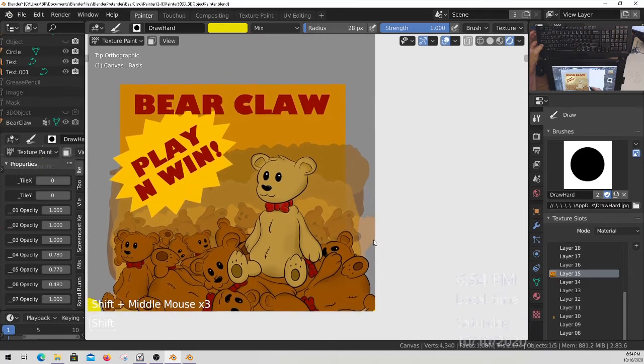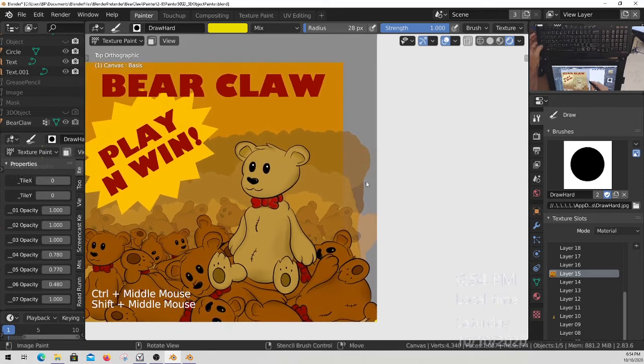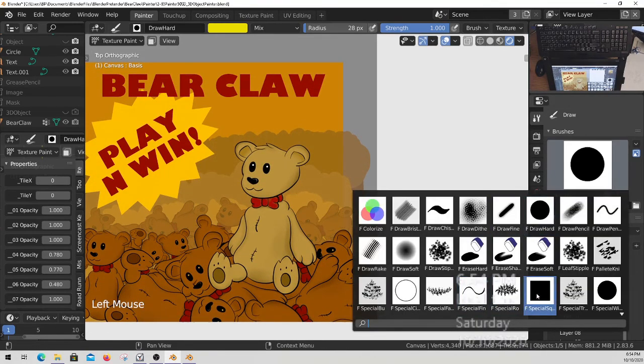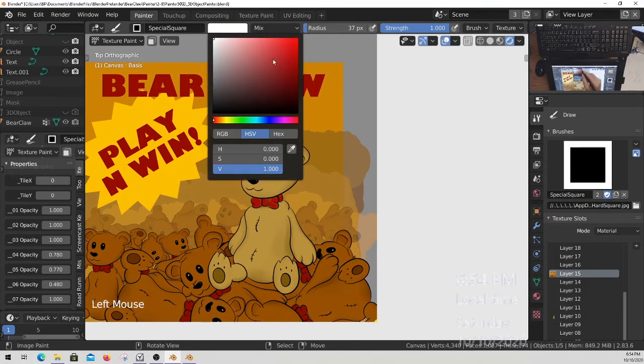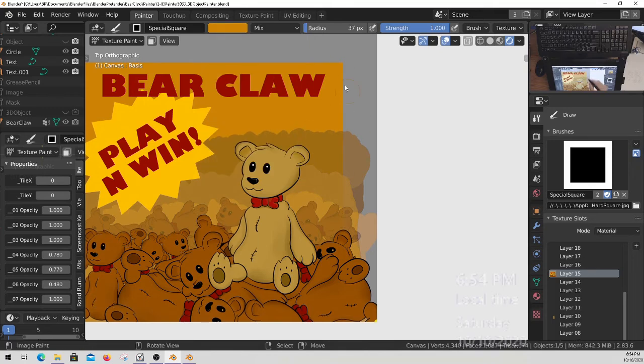I think that's what I'm going to do. So I'm going to draw a gray rectangle here. So for that, I'm going to choose this one, and then it's in the mix. It's just a square is what it is.